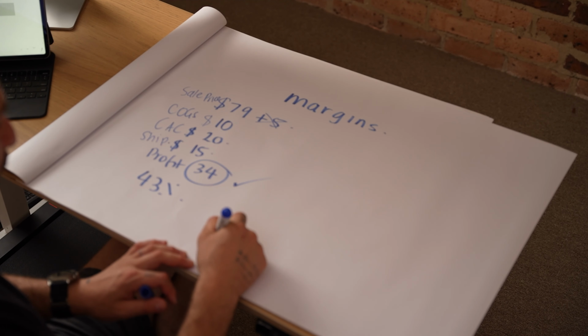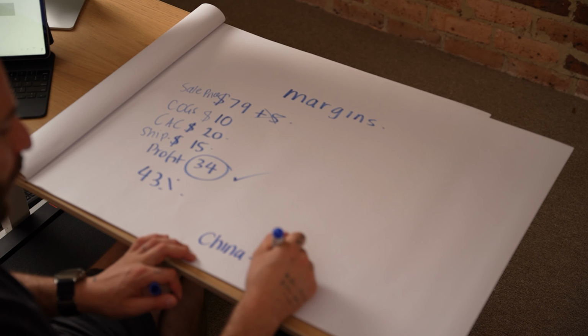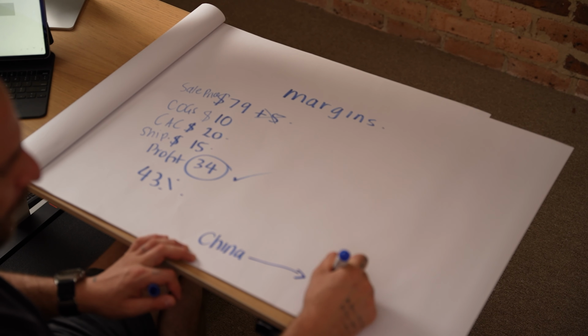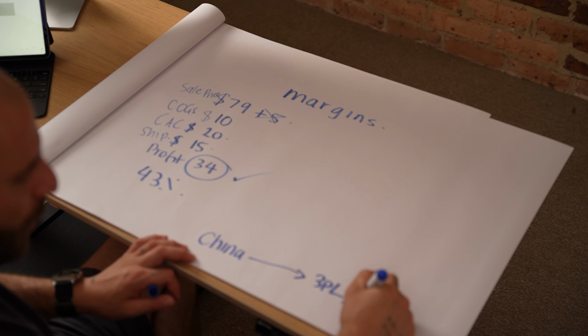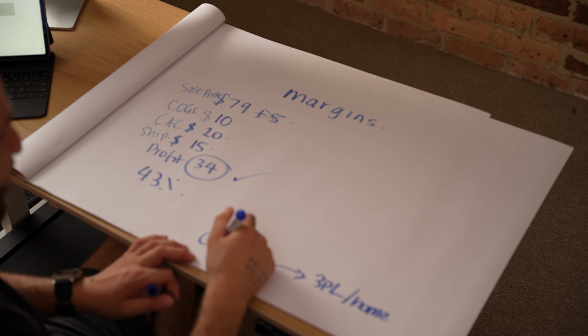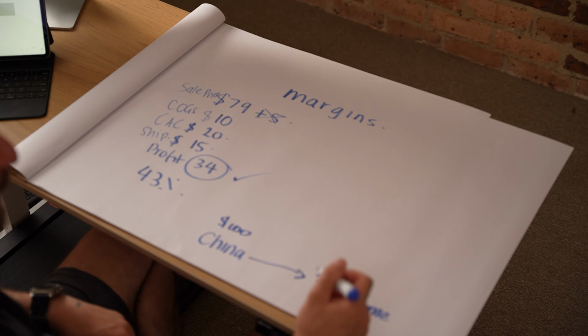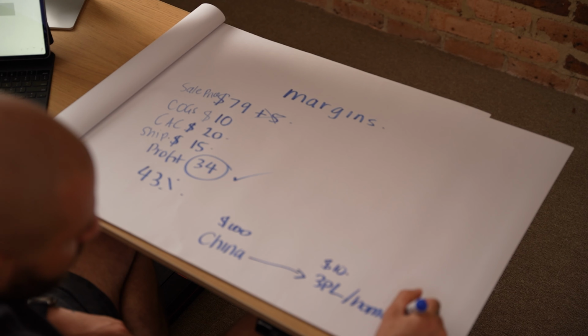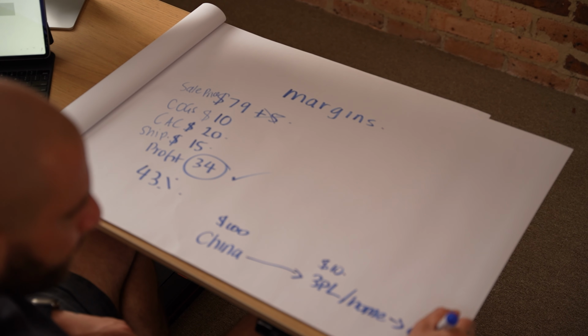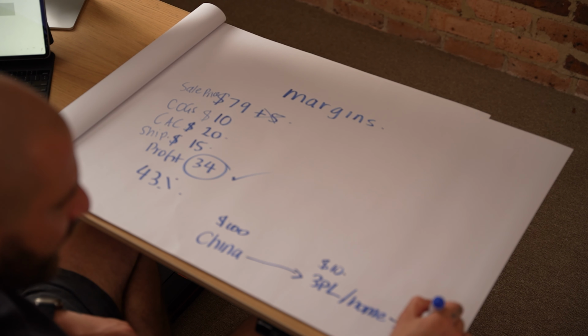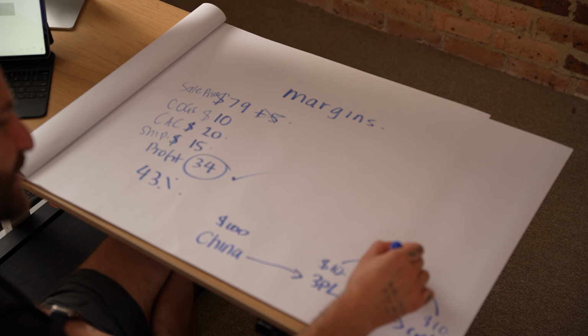So the way that we get a shipping price of $15, a little cheeky secret I'll share with you, all right? Now, let's say, for example, you've got your product in China, and you buy it. Then from there, you send it to a 3PL, which is a third-party fulfillment center, or your home, okay? So you pay for the goods, right? So let's say your goods cost you $100, and then shipping to your home might cost you $10 per unit. And then shipping to the customer might cost you, let's say, another $10, okay? So now how much is your shipping? Your shipping is around $20, okay?